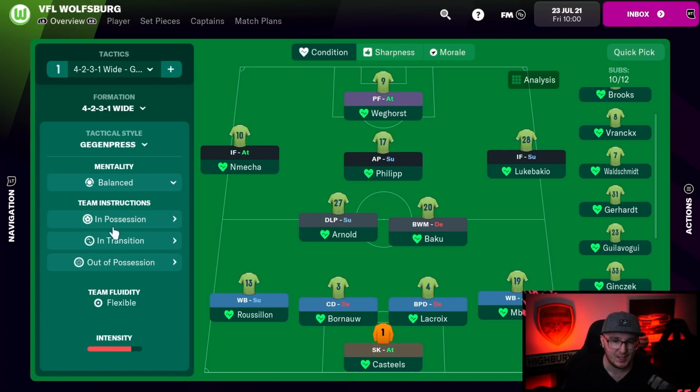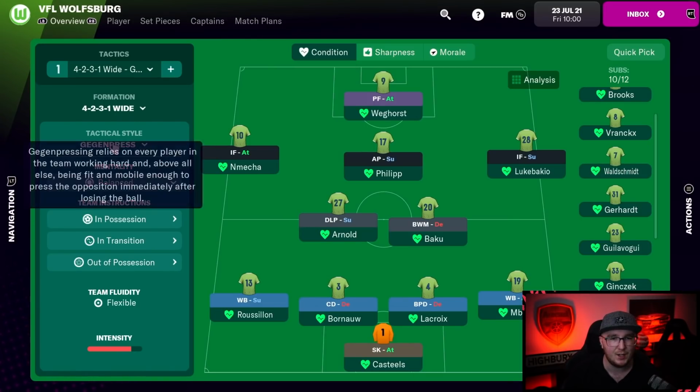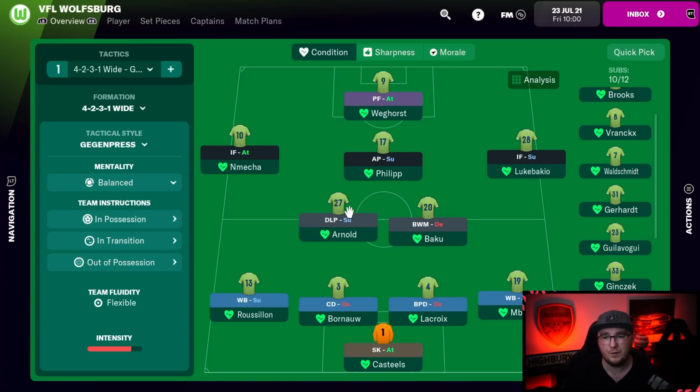And of course, guys, it is Football Manager, which means there is an insane amount of detail, instructions, setups, formations, and different things that you can do. I'm going to go with a generic gegenpress. It relies on every player in the team working hard and, above all, being fit and mobile enough. Now, I'm pretty sure with this midfield, it's going to be a very high-energy team. And look at this. Intensity. You've got a bar that shows how intense the team shape is and how that's going to affect them medically and fitness-wise. Everything matters in Football Manager. You really have to keep an eye on those things, but I'm happy with this.